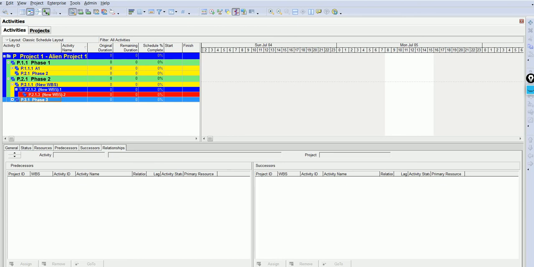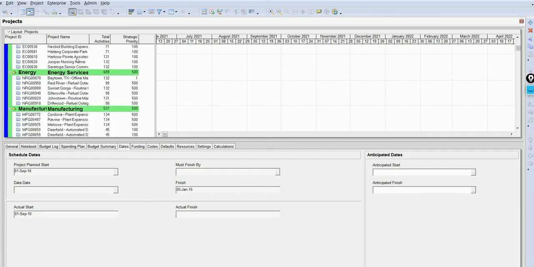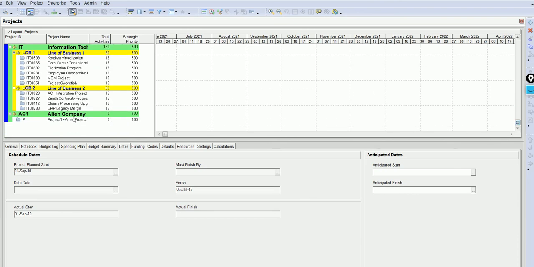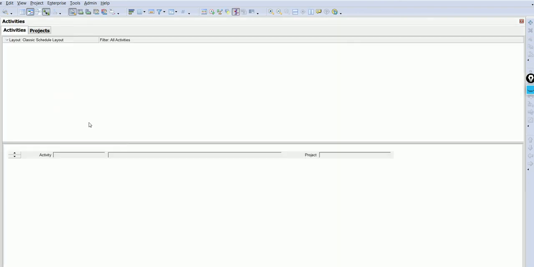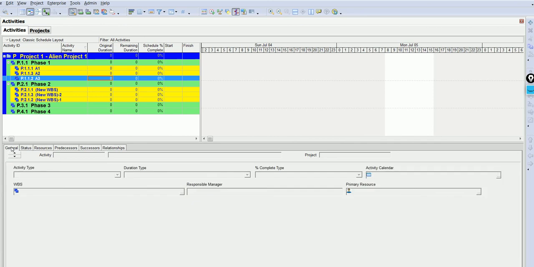So now we close this. Go to your project. Which project is this? Our project is the alien project, isn't it? Click Open. I hope this much is clear. Now we will add the duration for each activity, isn't it? Duration, how much you would like to add? For each activity we will have to add duration.